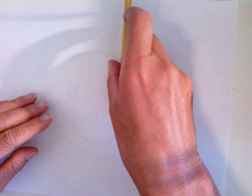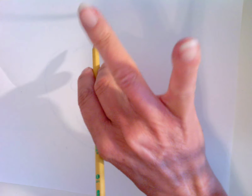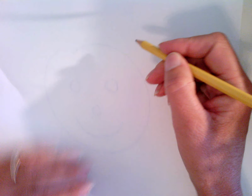And you're going to take your pencil and you're going to make sure that the tip is pointing at you. And then you're going to take your two fingers and pinch. The pencil goes back and it rests on the side of your middle finger. And then these two fingers just tuck underneath. And now we're going to practice writing our name.